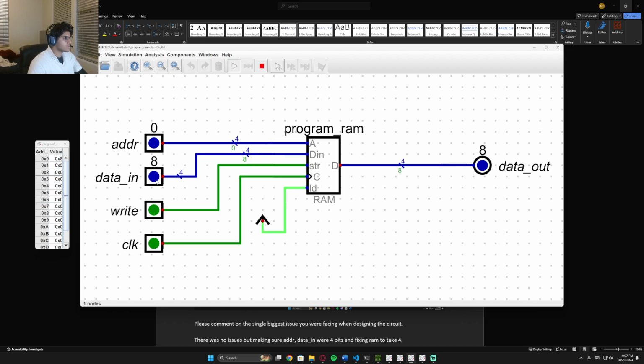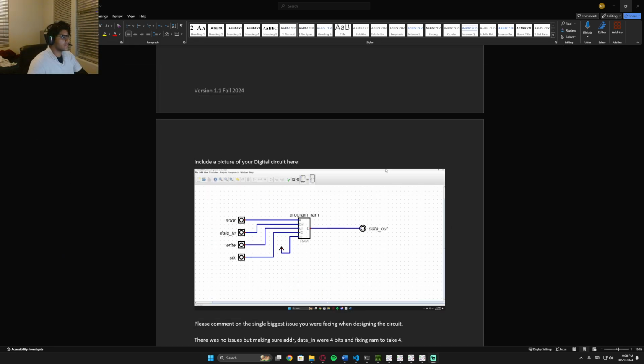If I want to access the information, let's say I make the address 1 and I make this 0, the clock cycle will give me 5, because that's what's in that address. If I make this, I don't know, 4, it will give me 0 because that's what's in that address. But if I want to write, let's say, 11 into that, then I turn write on, and it will write 11 into 4 right here. So that's what this one did.